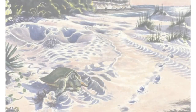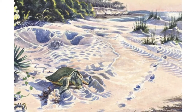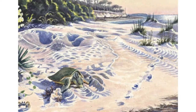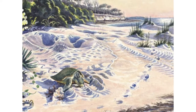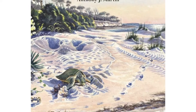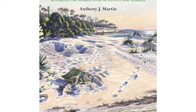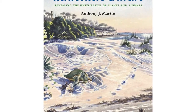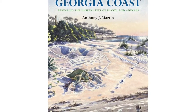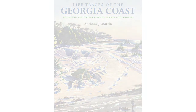So this book is really for a very broad audience. It could be for people who are interested in birds, people interested in insects, people interested in paleontology, or just learning about the natural history of the Georgia barrier islands and how those barrier islands connect to a much deeper past. I think it gives you a much bigger, better insight into what's happening — kind of these unseen lives of the plants and animals in these environments when you're not there.